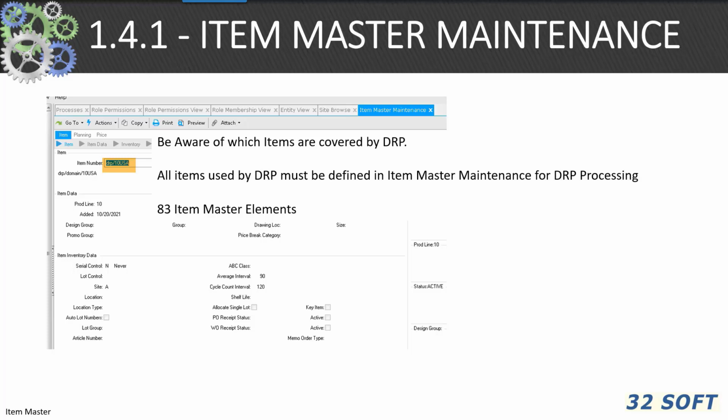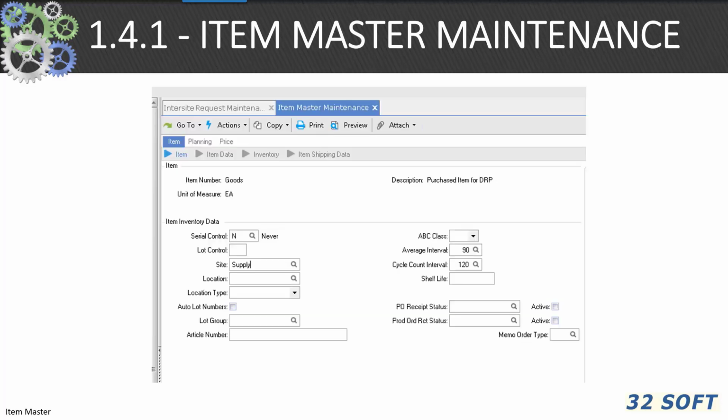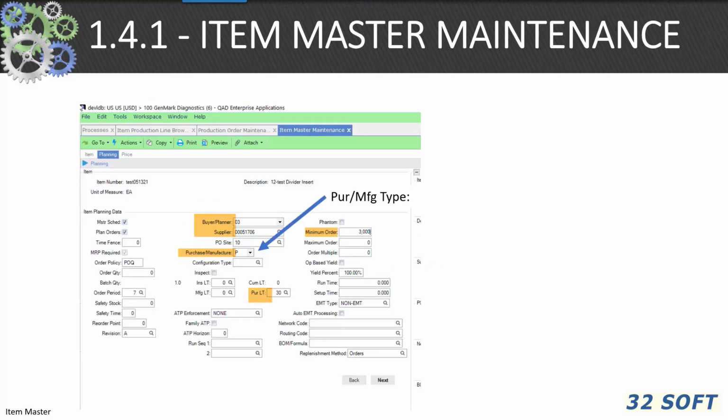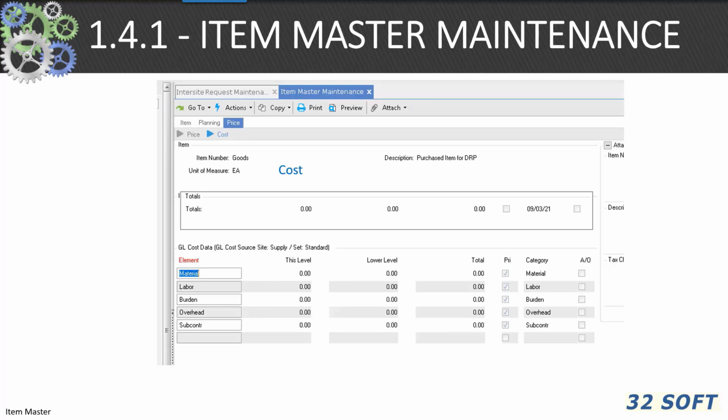Again, DRP uses item source networks to determine where to create requirements. Routings and cost information for DRP items are basically for reference only.